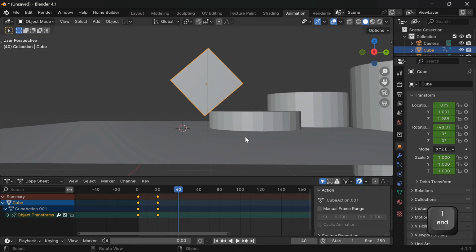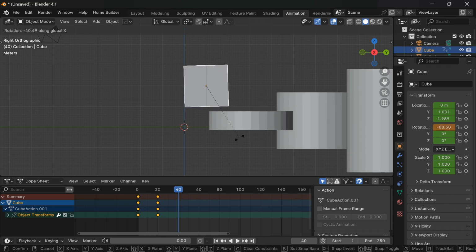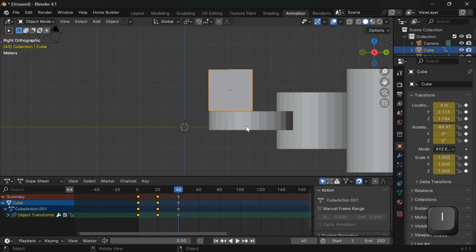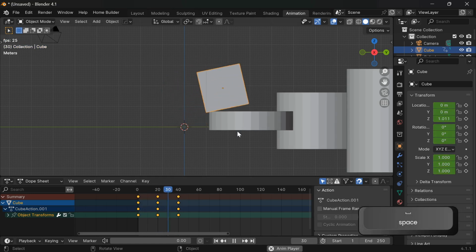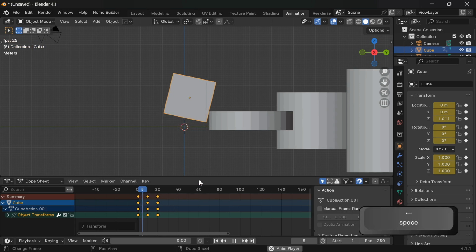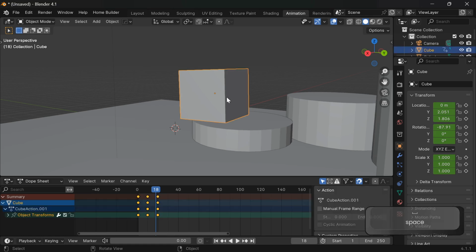So I'm going to move my timeline to 40, hit RX now that we've inserted that keyframe, and we're going to get it up onto the platform. GZ, GY, and now that it's on the platform, hit I again to insert that keyframe. Now if you scrub through, you can see you have the illusion of the cube rolling up there. If you go back to the beginning on your timeline, hit A to select all and S to scale the keyframes, you can scale them back and try to fit them all within the 20 mark just to speed it up.